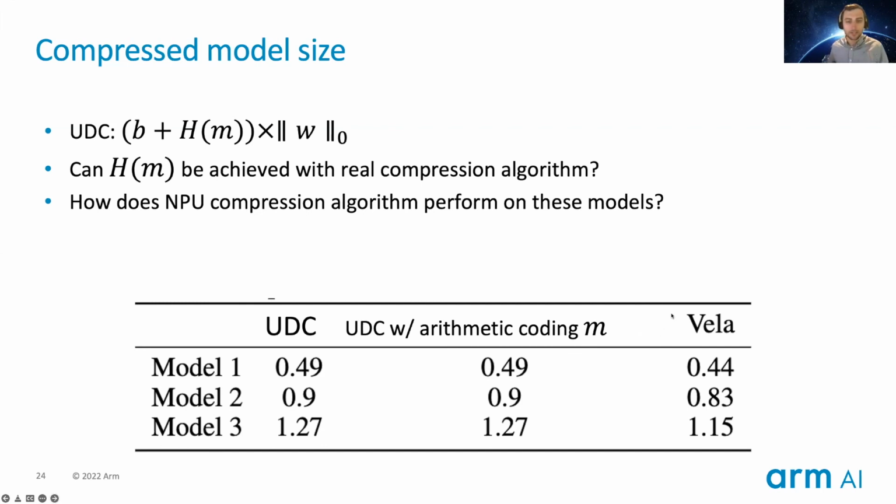How does one close that gap? I think we don't really have control over the performance of the compression algorithm because it's fixed. The Vela compiler is given, and the hardware does the decompression, assuming a specific format of the compressed weights. So we don't have the power to change the compression algorithm. We're limited in the compression performance by whatever is inside Vela.